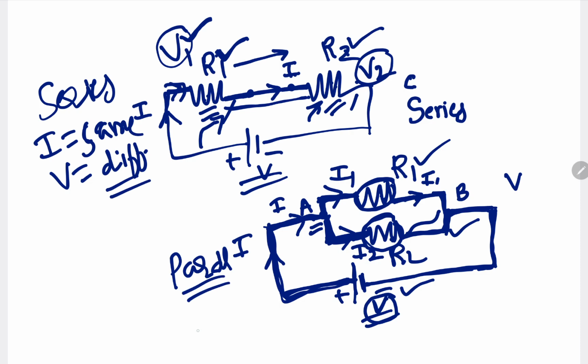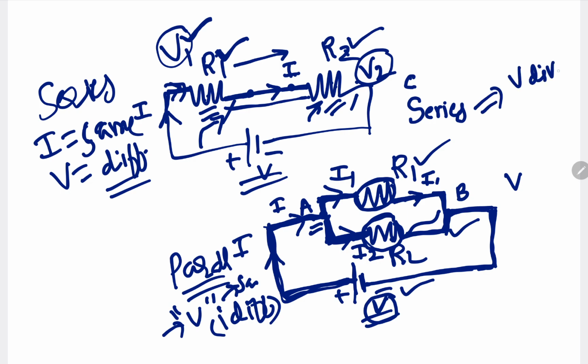In parallel connection, voltage across the elements is same, but current through the elements will be different. Current is different and voltage is nothing but what? Same. This is about series circuit and parallel circuit. As in series circuit voltage is different, we say series circuit is a voltage divider circuit. Series circuit is known as what? Voltage divider circuit. In parallel circuit current is different, therefore parallel circuit is known as what? Current divider circuit.